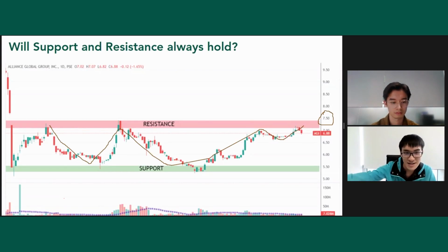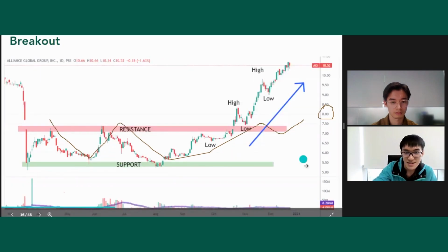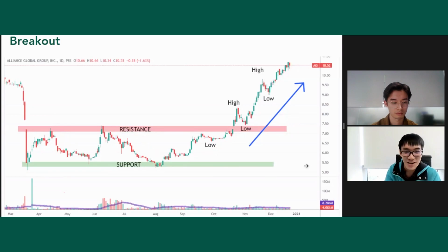And because of that, we have what we call a breakout. So what's a breakout? So a breakout is when this resistance is broken. So here, ito yung resistance, di ba, dati. Yan na, it pierced through it, di ba? It broke through the resistance. So what this means is that ang dami talagang buyers na kahit maraming supply dito, they pushed past it, di ba? So parang there's enough buying pressure to push it above the supply zone.